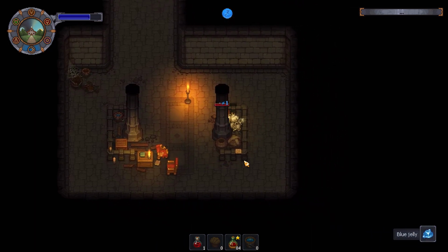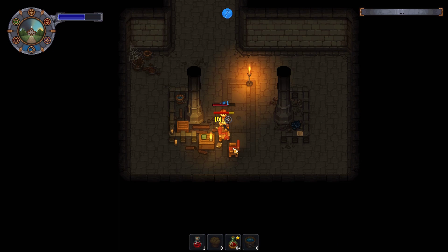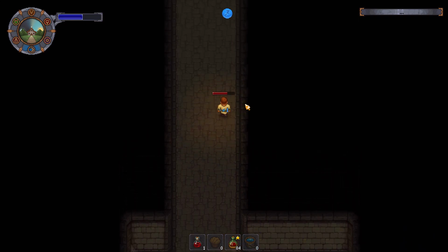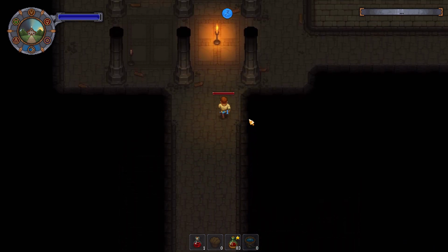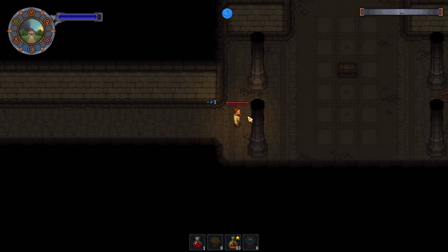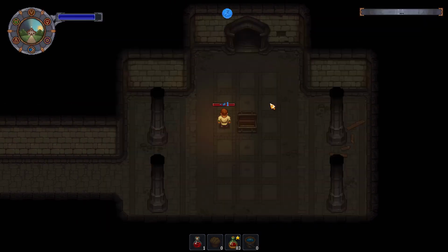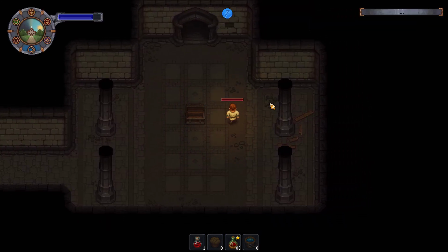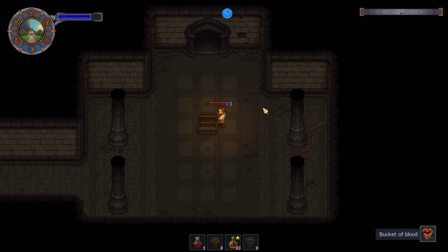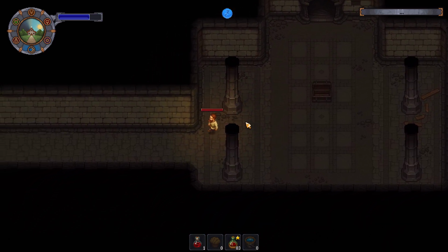There we go. Okay. Let's have a look up here. This way? Or is this the way I came? No, this is not the way I came. What's this? What did I get? I didn't get anything. Ah. Bucket of blood. Need to kill all the enemies first. Okay. We'll come back.